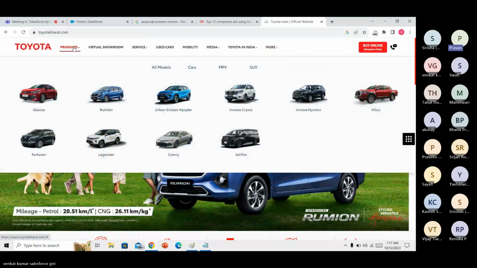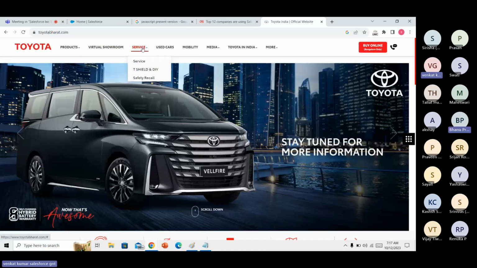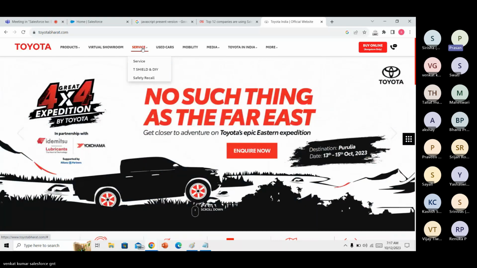We have a full sales management CRM tool. Which CRM are they using? PRPC, Pega. They are using Pega. They're migrating to Salesforce, I hope so. In Salesforce also there are a bunch of applications, from the sales side and maintenance side.